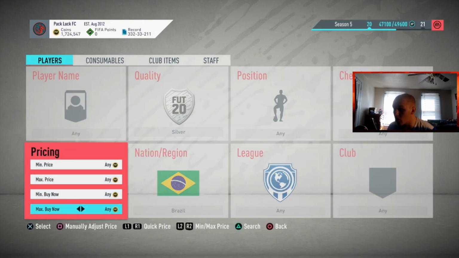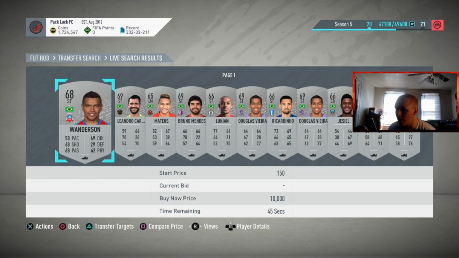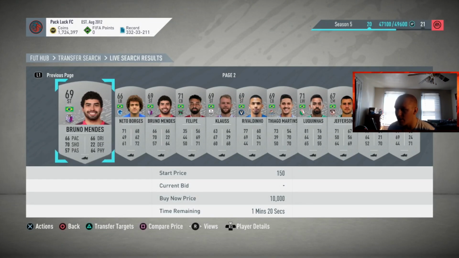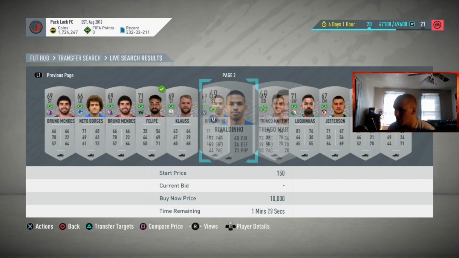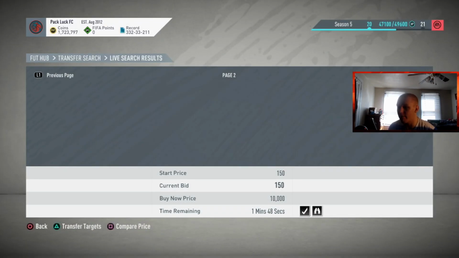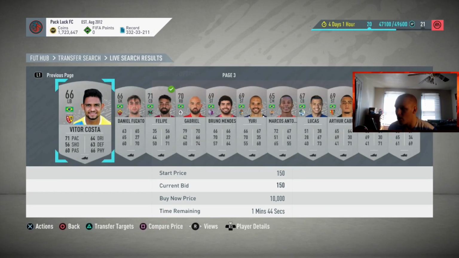Now, to make coins right now, do max price 150 and do minimum price. If you want to do 250, you can. I'm going to go 300 just so we get a better idea of what some cards are going for. And if I see someone who is either a good position, like a center back, or someone with a high rating, over 70, I'm going to bid on them. The reason I'm doing this is I'm just going to store them in the club. Right now, I don't care about selling them. I can sell them for profit if I want, but like I said before, I'm waiting till more SBCs come out.